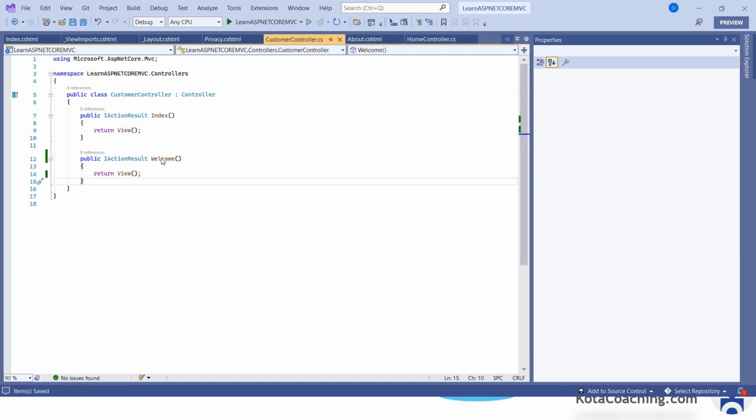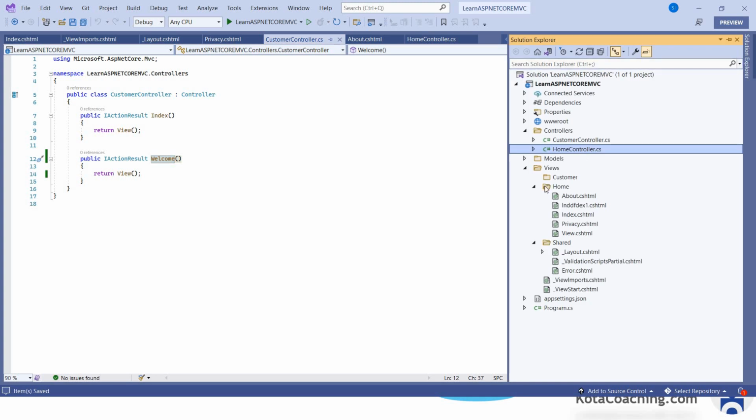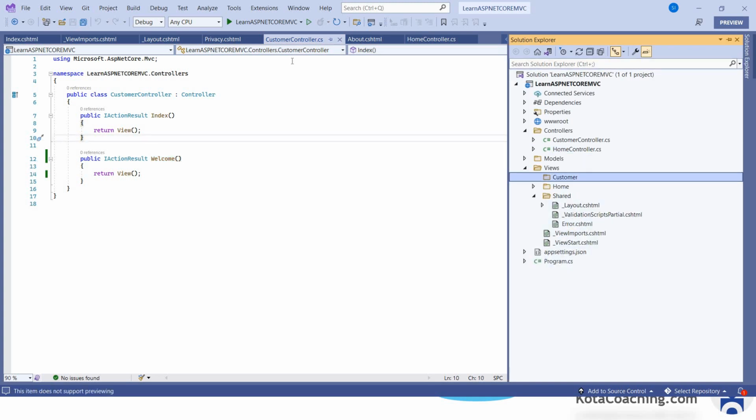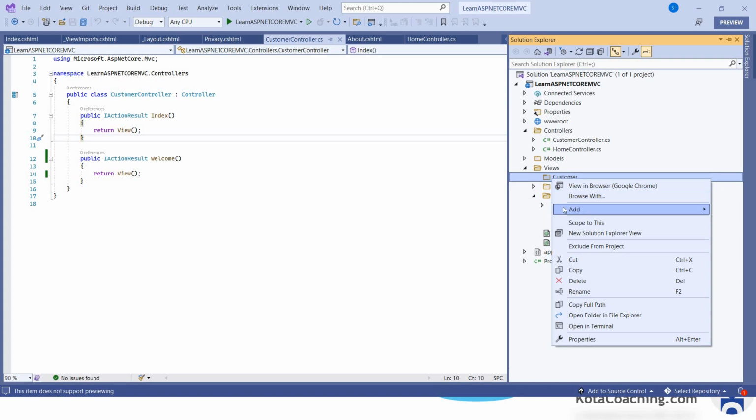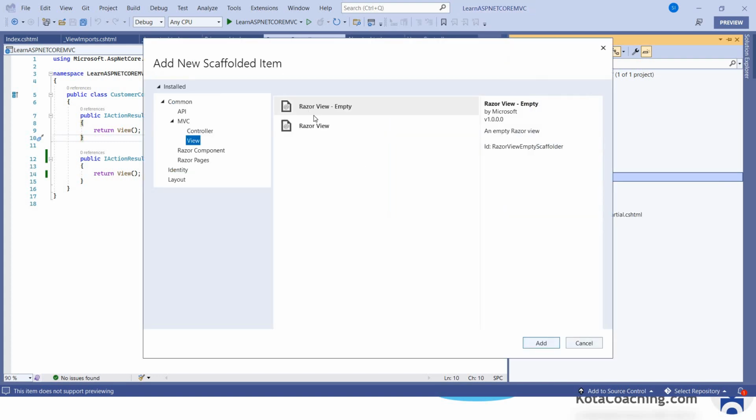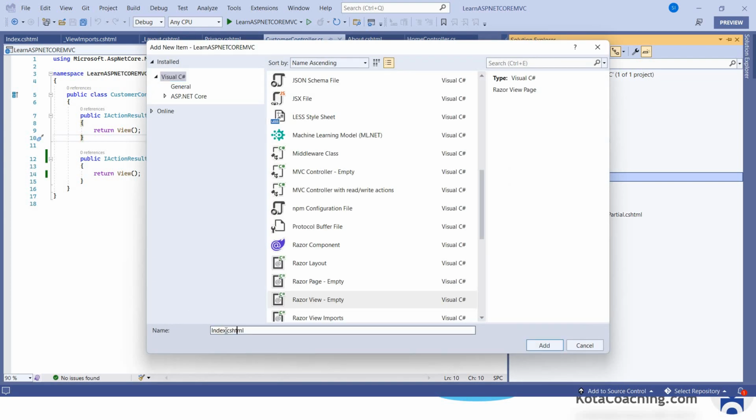And now we can create the Welcome view. Go inside the Views folder, and this should be inside the Customer folder. Just right click, add view, and you can give the name Welcome.